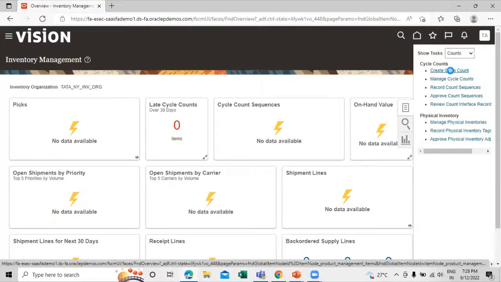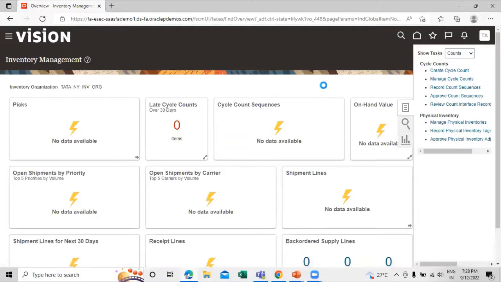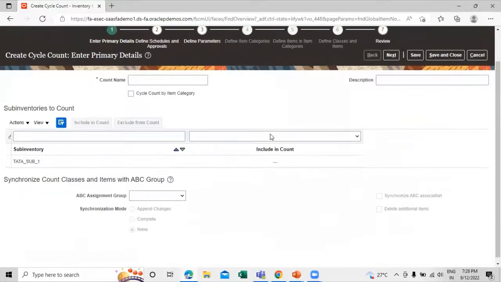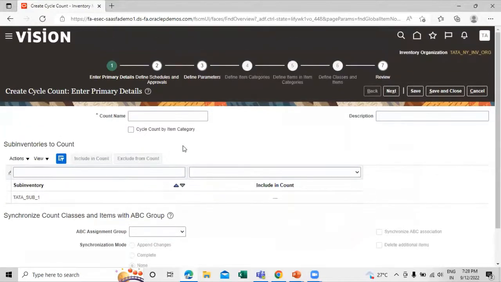Click on that. So here we will perform the cyclic counting, right? So this is our inventory, sub inventory, Tata sub 1, right?